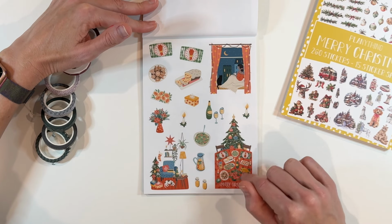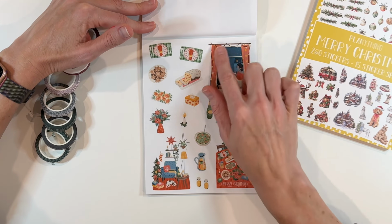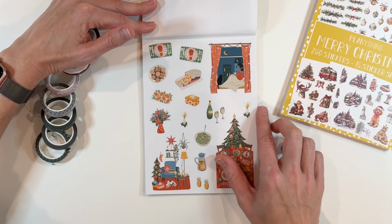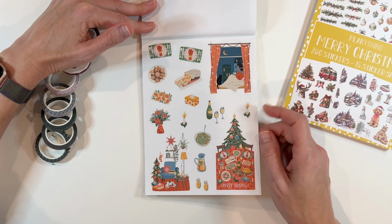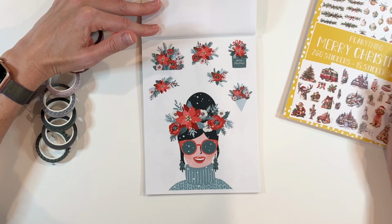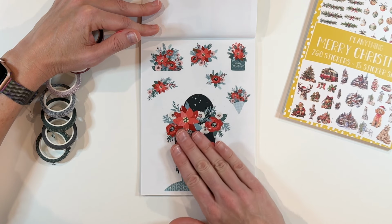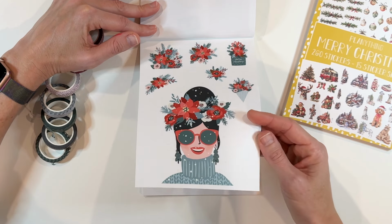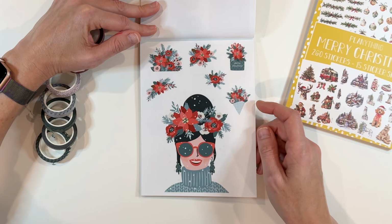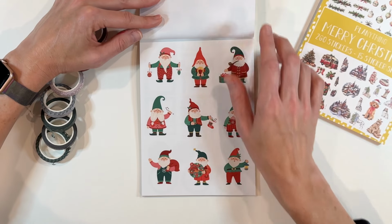Oh, I love the traditional, like, Christmas dinner look. Again, oh, Christmas in the city, looking out the windows. Oh, the poinsettias in the hair. I love these girls that she includes with all her seasonal books. That is beautiful. Oh, I wish I had two of her. This is the first time I wish I had two because I want to use her. Oh, all the elves.